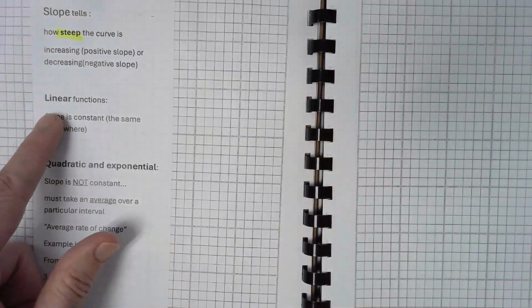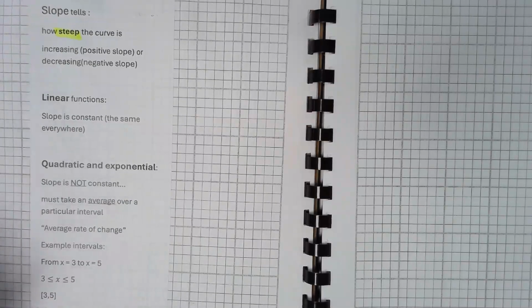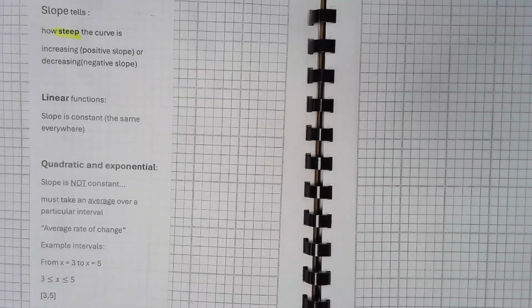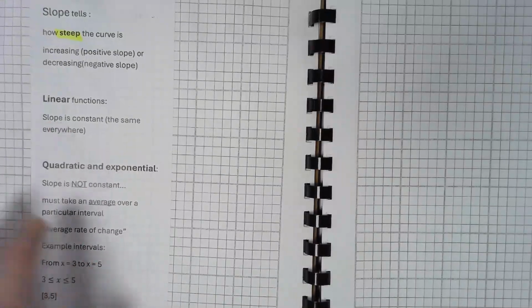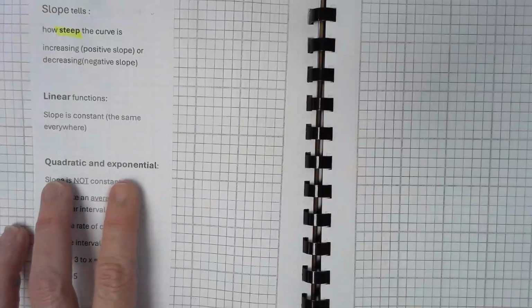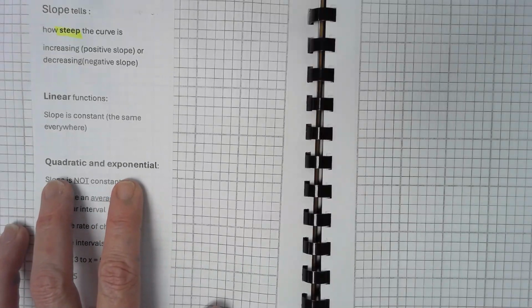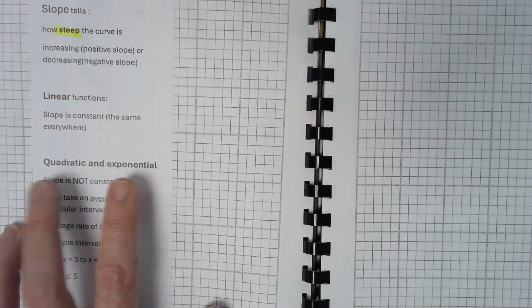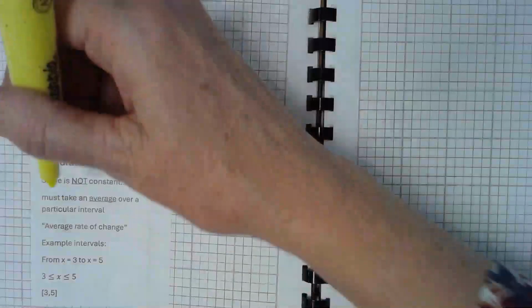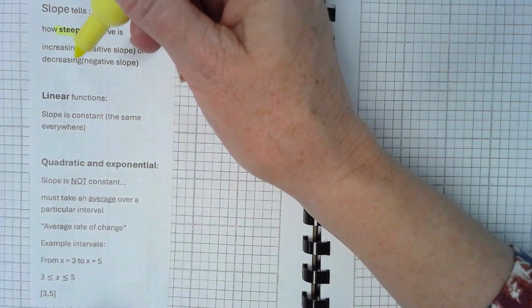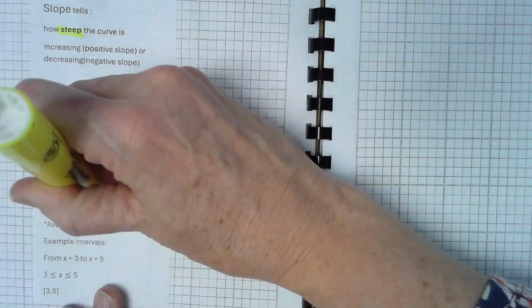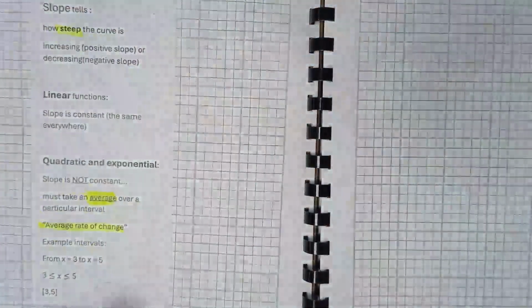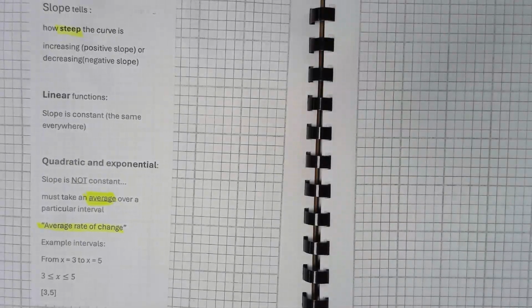For linear functions, the slope is the same everywhere. You would ask, Miss Batchick, which 2 points do I pick? And I'd say it doesn't matter, because you were doing linear. Now, hopefully you remember when we did average rate of change: for quadratic and exponential, the slope is not the same everywhere. So now it's called average rate of change. We have to know that phrase so that when we see it, we know: wait a minute, rate of change is the slope. Average rate of change is still the slope. They're just going to tell me where to find it.